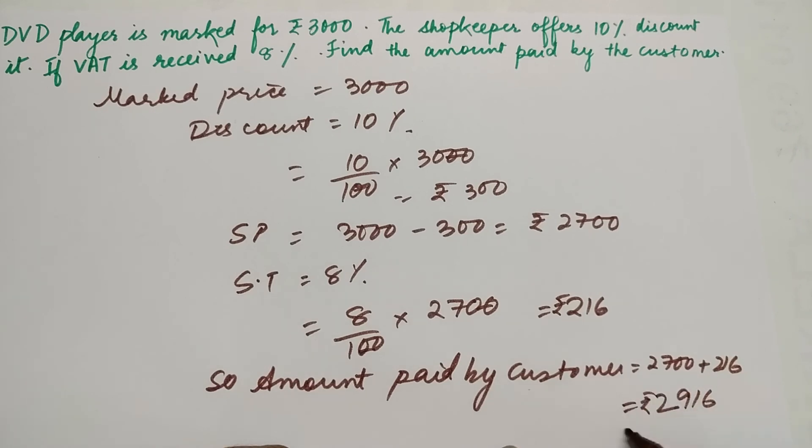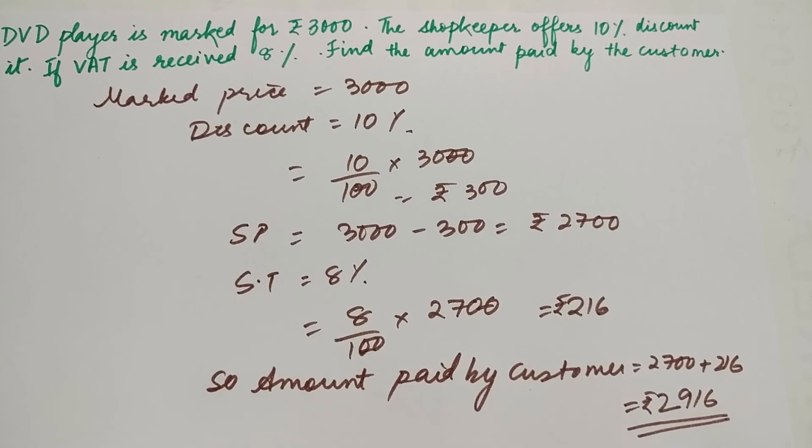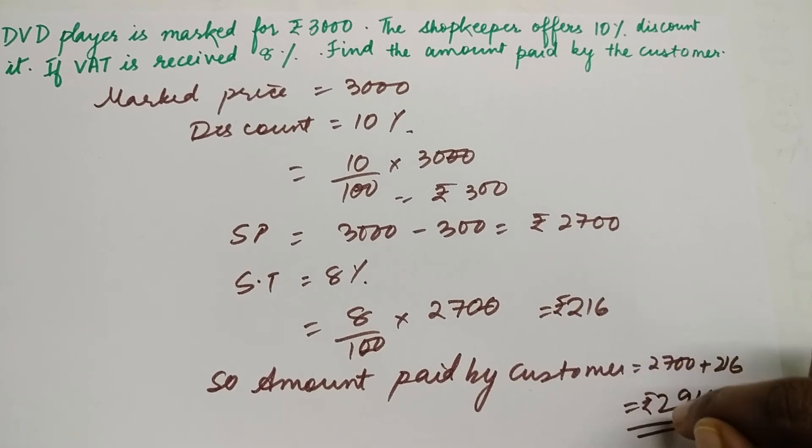So I'm very sure students you have understood the very simple concept of value-added tax. It is added to the amount, but if there is any discount which is offered, we always subtract the discount first, and then we calculate the sales tax that is always added to your normal price, and that is the amount you pay for the items that you buy.